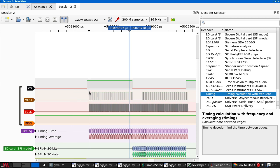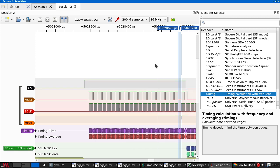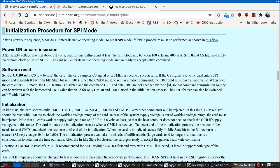So Mozzie high, CS high. Now Mozzie is dropping between bytes. But that should be fine. Card will enter its native operating mode and get ready to accept native commands. SD cards support two different command sets. There's the native ones and the SPI ones. We want to use the SPI ones. The native ones allow parallel transfers and are faster. So send command 0 with CS low to reset the card. Don't know what this sentence means.